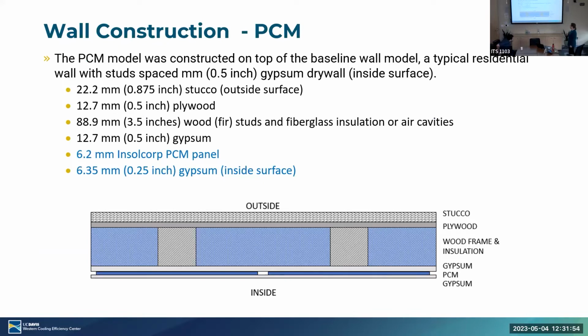I think we described this earlier, but we basically just took the exterior wall and then we put the PCM panels on and another layer of gypsum. One thing is that there are air gaps in the PCM panel when it's installed on the wall. And one of the things we seek to understand is how those air gaps will also affect the total heat transfer through the wall.